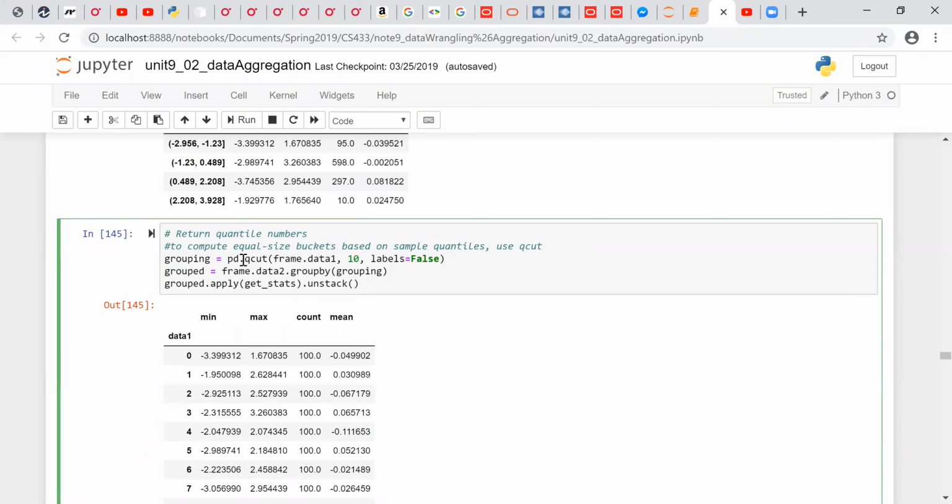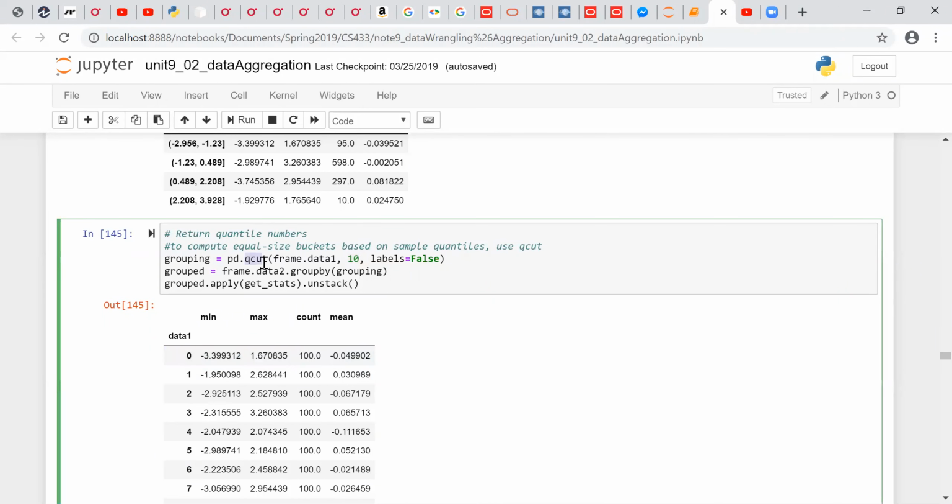Okay, there is another very useful operation called Q-cut. Q-cut returns the quantile numbers. So in this case, how many quantiles do you want to have? You want to have 10. And with 10, that means if you have 1,000 numbers, then you are going to have 100 in each group.